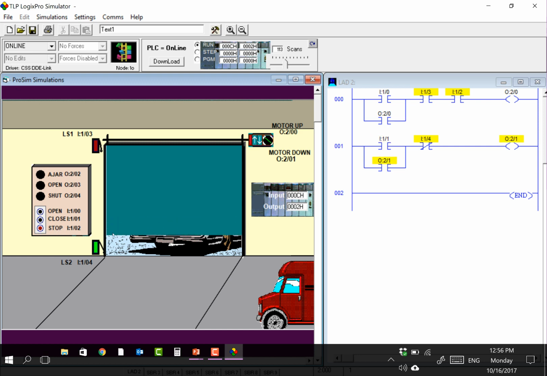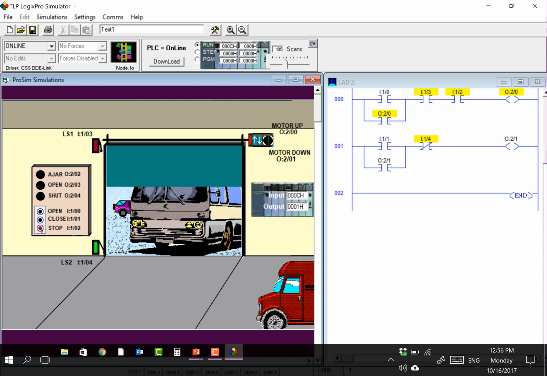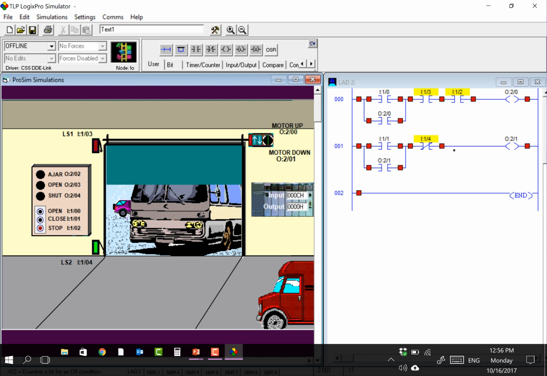Now the stop button does nothing on close yet because I haven't put it in there yet. But open, any place that I want to, I can hit the stop button and stop it from opening any further. So that's how we put the stop button in. So let's go ahead and put it in down here.